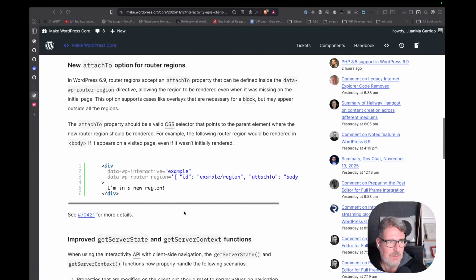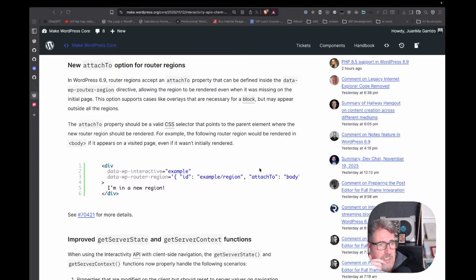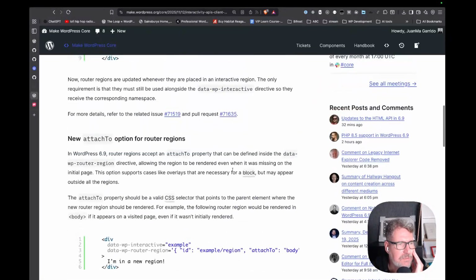The attach to property should be a valid CSS selector that points to the parent element where the new router region should be rendered. For example, the following router region would be rendered in body if it appears on a visited page, even if it wasn't initially rendered. I need to get examples for this.